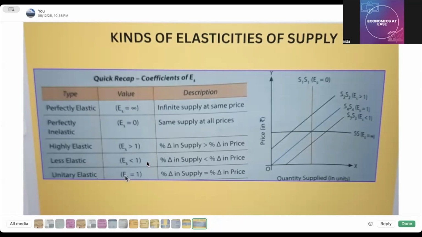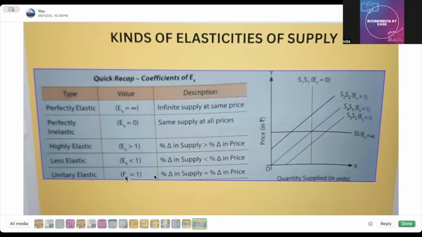Less elastic when the elasticity of supply, you can say, is less than one. Okay, so you can express that like this: when the percentage change in quantity supplied is less than the percentage change in price, then supply for such a commodity is said to be less elastic, and the diagram is here. Okay, यहाँ पे सबके diagrams देखिए, इसके आगे less than, more than सब कुछ बना हुआ है, right? Then unitary elastic का मतलब क्या होता है? When the percentage change in quantity supplied is equal to the percentage change in price, then supply for such a commodity is said to be unitary elastic.